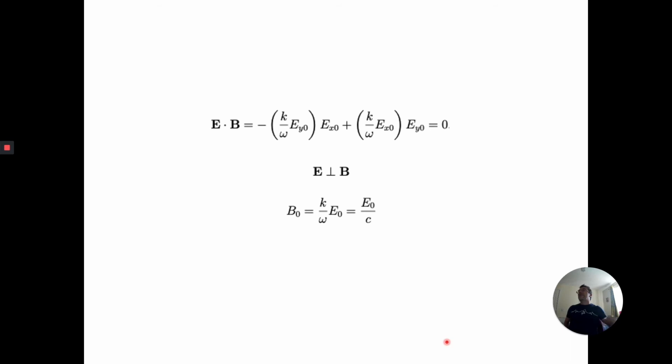Now, if I look at those components directly, I can write down the dot product between the electric field and the magnetic field, and as you would imagine, when I add together those components, the dot product of those two fields is equal to 0, as I might expect. Therefore, the electric field is perpendicular to the magnetic field. So to summarize, in a plane wave, I can separately show that the electric field and the magnetic field satisfy a wave equation. However, they are coupled together via Faraday's law in such a way that the electric field is perpendicular to the magnetic field, and moreover, the magnetic field is a value c times smaller than the electric field.